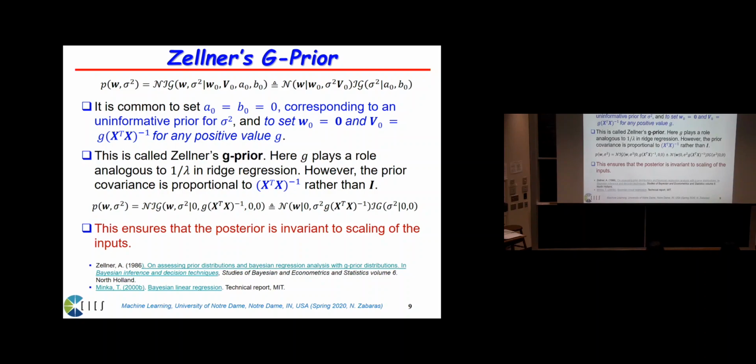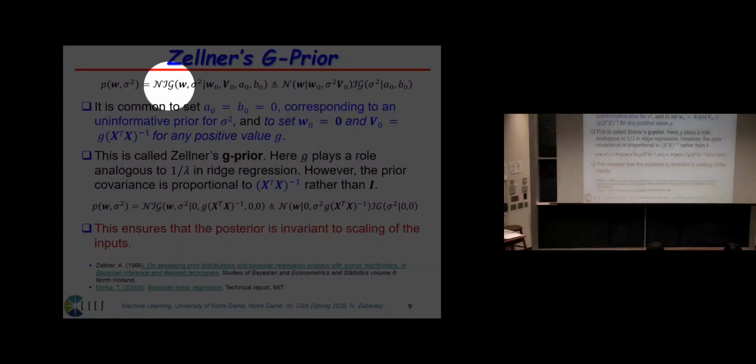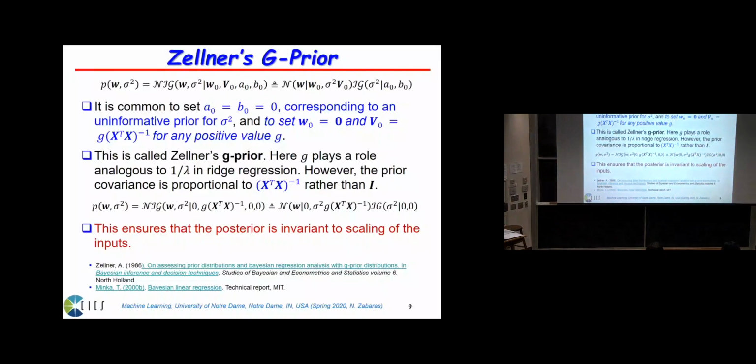So I remind you the prior that we started with, the normal inverse gamma. We had these four parameters that were defining a normal inverse gamma, and we're going to push them to an uninformative limit. Remember, a Gaussian uninformative limit means make it huge variance so it looks like a uniform distribution. We're going to try to make it uninformative first in sigma squared, then maybe uninformative in W, maybe uninformative in both W and sigma squared, because that way we may be able to use the previous formulas and come up with the answers right away without doing any algebra. So let's see how we can do this.